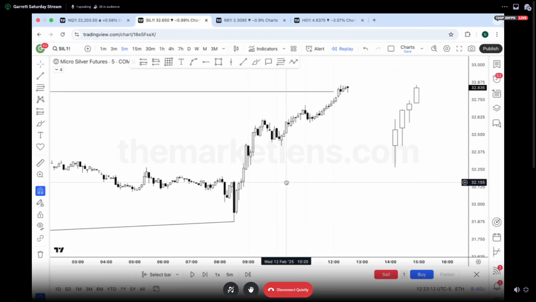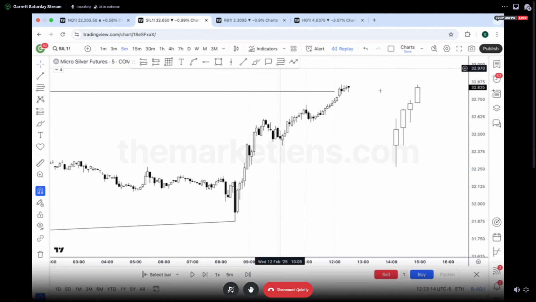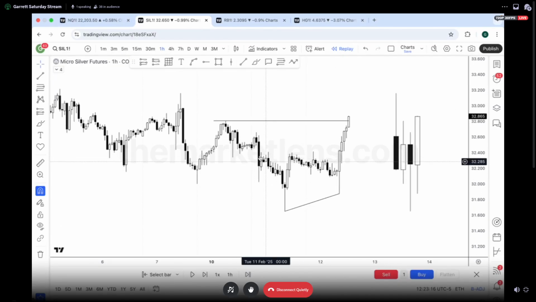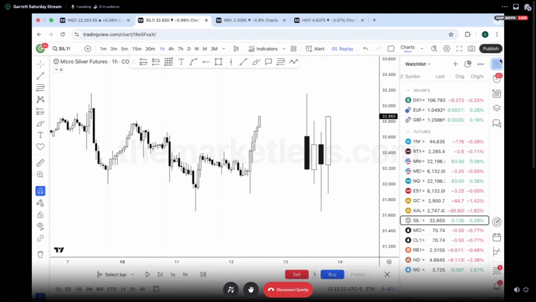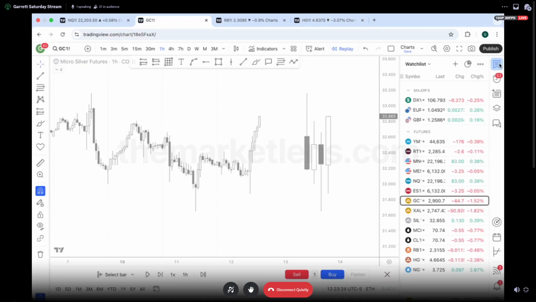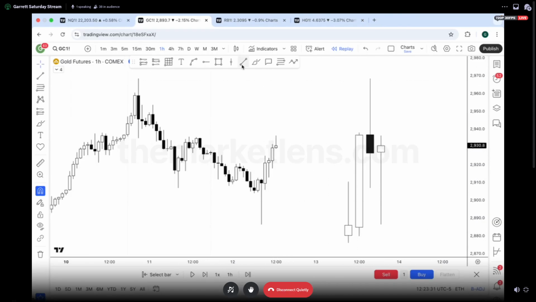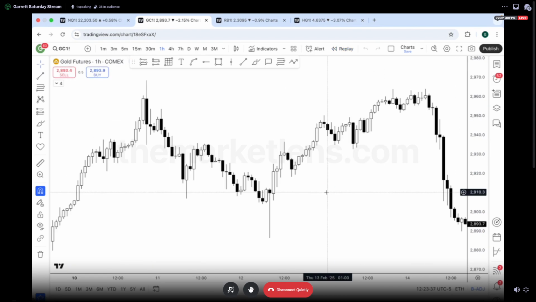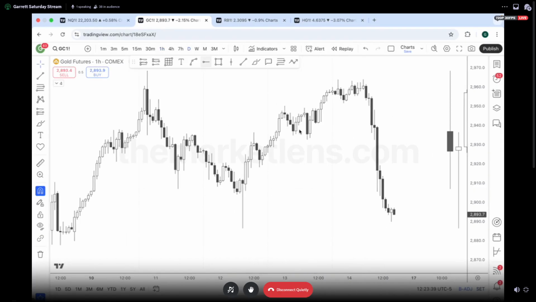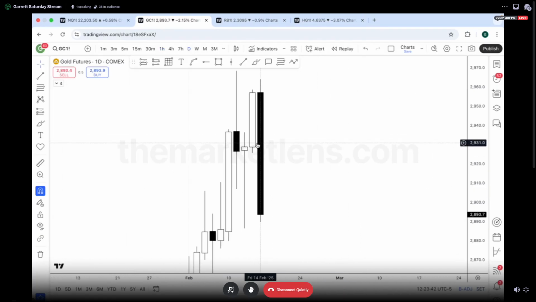Very clean, very clean. This was Wednesday. I don't remember if I took a trade these 2 days. This doesn't look very good. I don't think I did. So on gold, I think the only trade I took was Friday after that. So Monday, Tuesday, Wednesday. The reason why I'm trading silver is because we put a lower low here. I'm going to trade the stronger asset, which was silver at the time. And I think it's Wednesday.